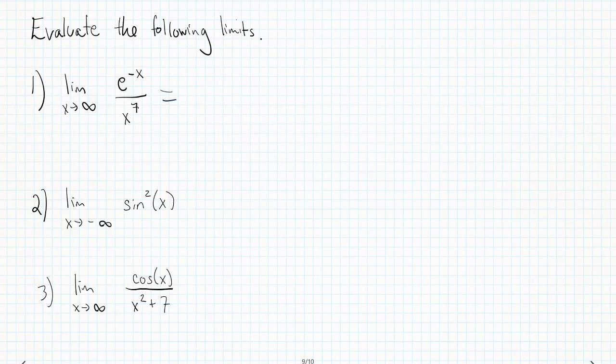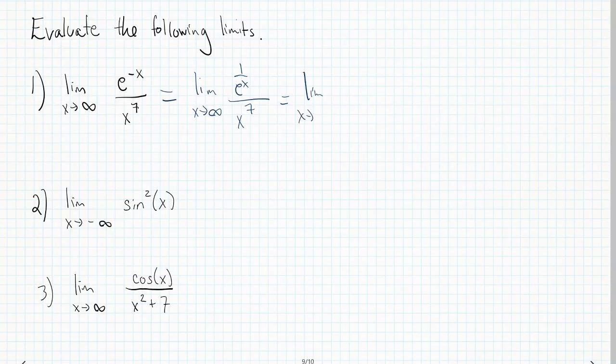So if you take a look at this, another way to write e to the negative x is 1 over e to the x, right? That's just properties of negative exponents. So this is 1 over e to the x, over x to the 7th. And notice we can even bring that e to the x on down. And that's important, because notice we now have 1 over e to the x, and we have an x to the 7th down below. So when we plug in infinity, you have a constant. That constant's 1. And this thing down below, notice we plug in numbers, and we're just getting larger and larger and larger in the denominator. So that means this whole thing is going to 0. When you have a constant and you have something going to infinity in the denominator, that whole limit goes to 0.